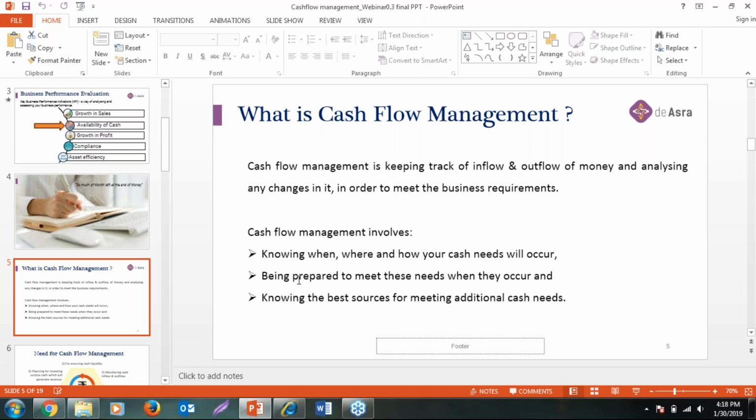I need to make certain investments so that when I have a cash need to meet additional expenses, which I foresee, yes, there are certain expenses which might arise. I have studied them. For these expenses, a provision has to be made at an earlier stage. This is the time when the business starts running smoothly. Of course, there are certain hurdles. Sometimes there is a mismatch in the timings, maybe you have kept aside a certain amount, but still the expenses are more than the provision you have made. But then yes, at least you are prepared for something, right? Rather than nothing. So knowing the best sources for meeting the additional cash needs is required.